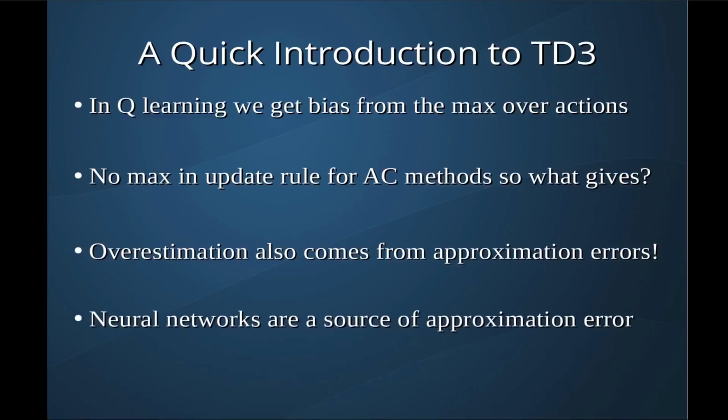Now, what is our source of overestimation or approximation error? In this case, it's going to be a deep neural network. Neural networks are, of course, universal function approximators. Mostly, there are obvious exceptions, discontinuous functions they can choke on, the function has to be differentiable and all that good stuff. But for all the stuff we deal with, neural networks are going to be a universal function approximator, and so that leads to a source of error.